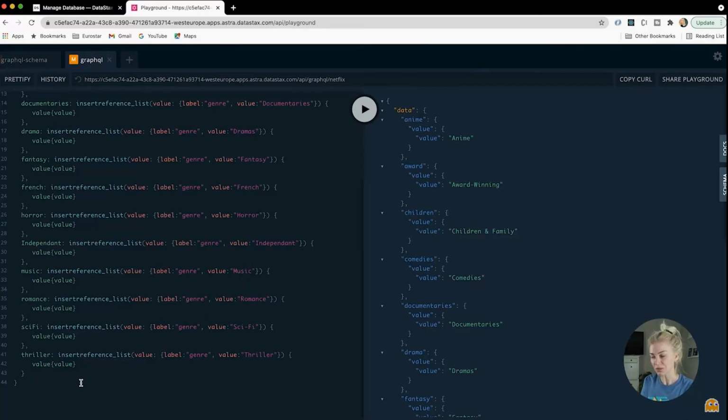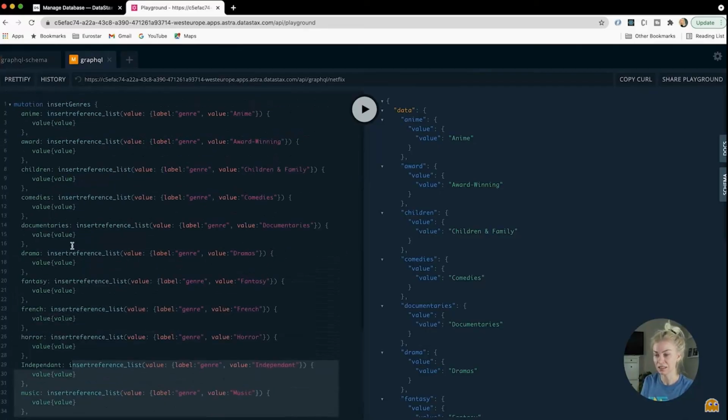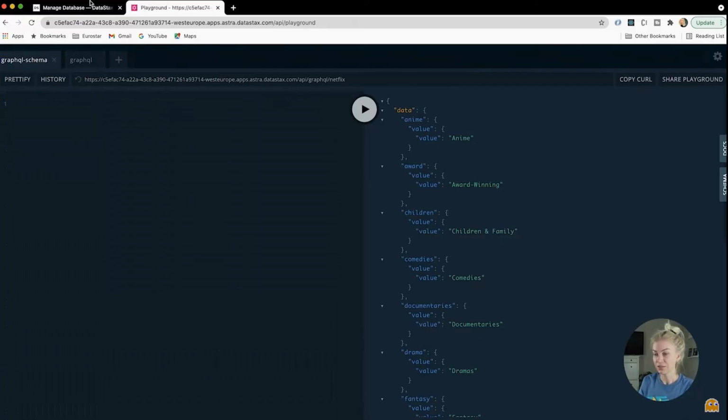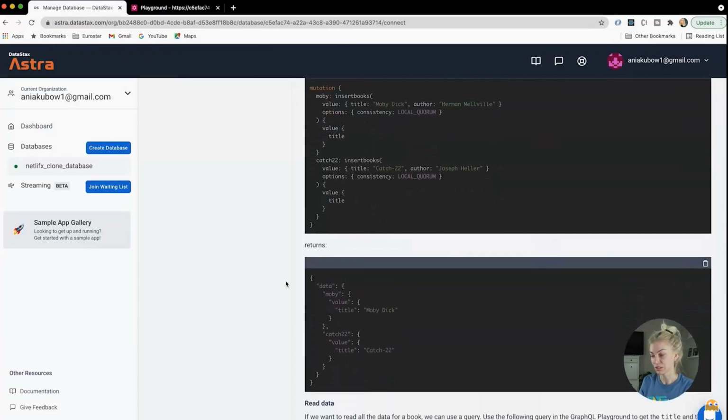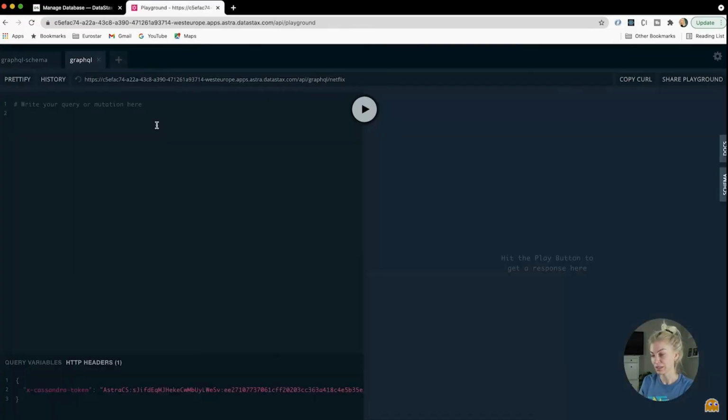So we've added the genres. If you do want to actually retrieve these genres, you can do so simply. If you did want to get all these genres, you would simply write this query, get all genre. I'm going to call it, why not? I can call it whatever I wish. And then get the reference list, and then values.